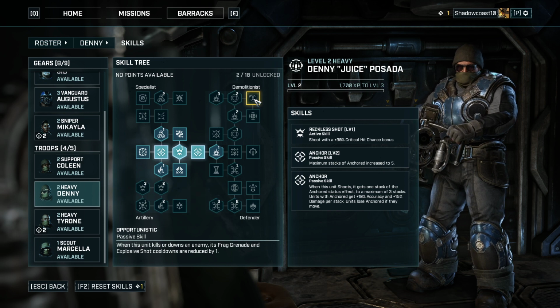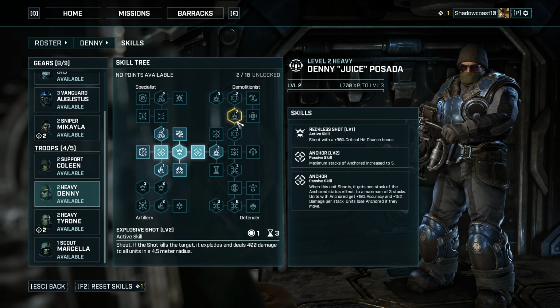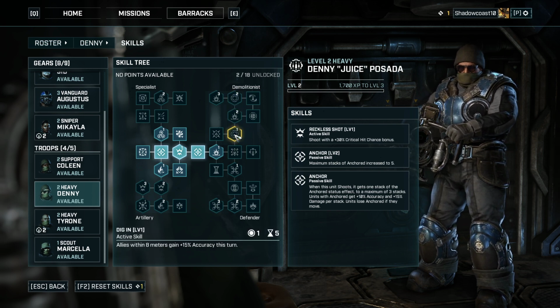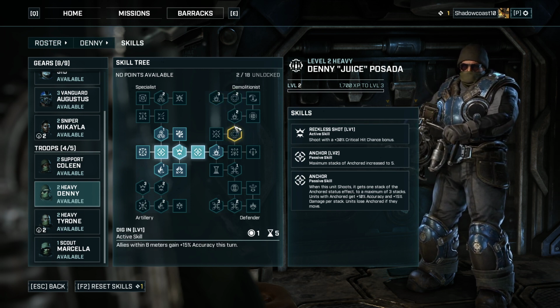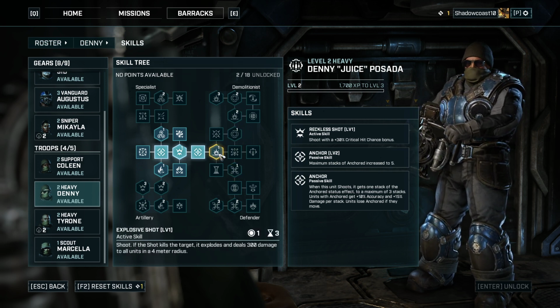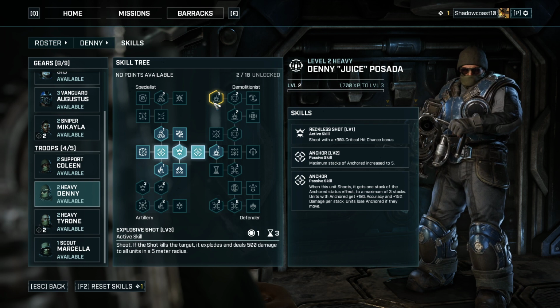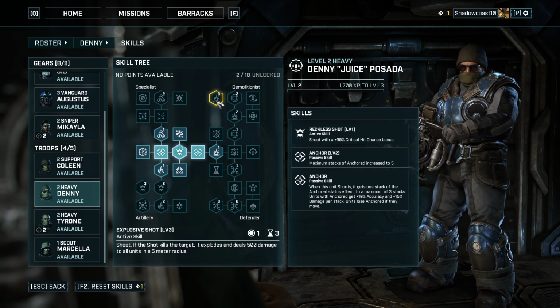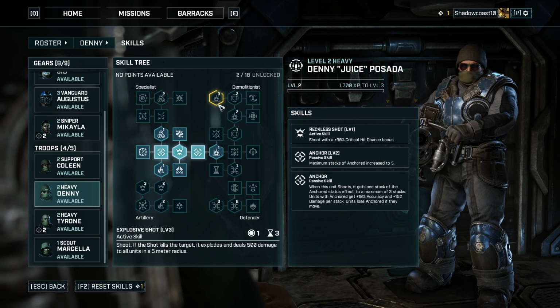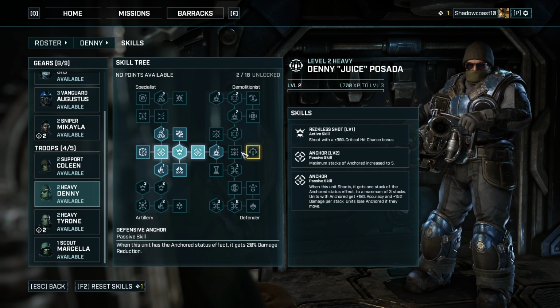Demolitionist, opportunistic. When this unit kills or downs an enemy, its frag grenade and explosive shot cooldowns are reduced. Dig in. Where's dig in? Allies within 8 meters gain plus 50% accuracy this turn, and then you're giving plus 25% accuracy. Explosive shots: if the shot kills a target, it explodes and deals 300 damage to all units in a 4 meter radius. This is upgraded to 5 meters and 500 damage. It's kind of nice. If you kill a wretch, I think that'll take out the other ones or at least severely damage them, which is pretty cool.